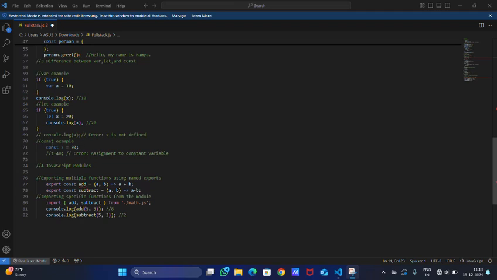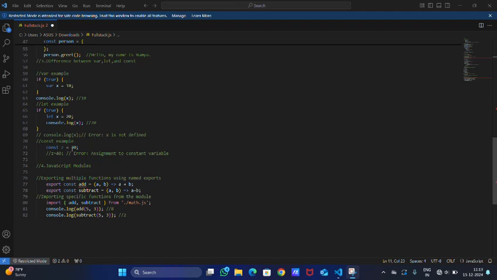Here you can see this const example. I have taken z, I have passed the value 30, and then I have taken z is equal to 40. It causes an error, because here is an assignment to a constant variable. Here I have not passed any parameter to the console.log. So that's why it gives the error of assignment to constant variable.